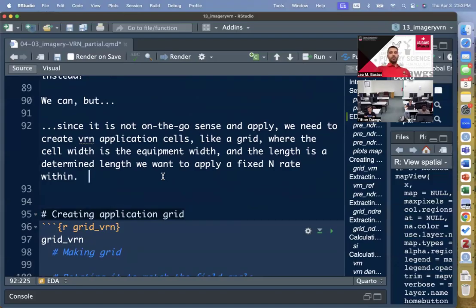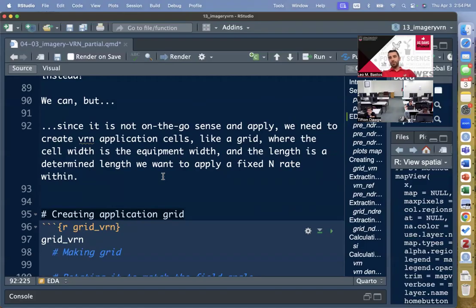The width of the grid cell is going to be determined by the swath that the specific grower's variable rate equipment can apply. And then the length is going to be decided by us, the users. Maybe we've been using grids of size 10 by 10, for example.